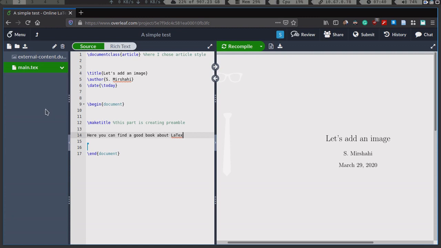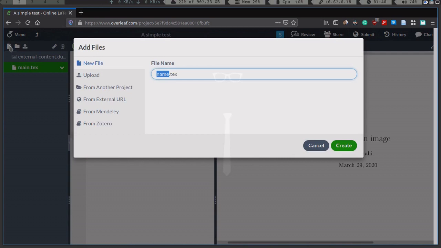Well, simply let's start and do it here. Here you can create a plain file, and it has to have a specific extension. For example, let's say I will call it bibl, and the format should end like this, .bib.